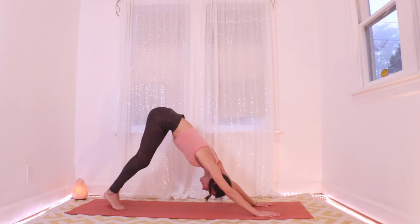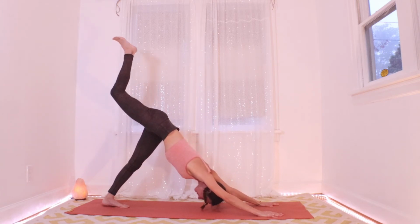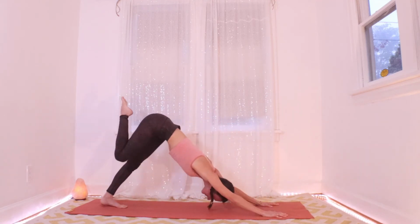All right, let's keep moving. Inhale here. Let's get the right leg up and out behind. Exhale here. Pull the right knee to the right elbow. Inhale, send it back.